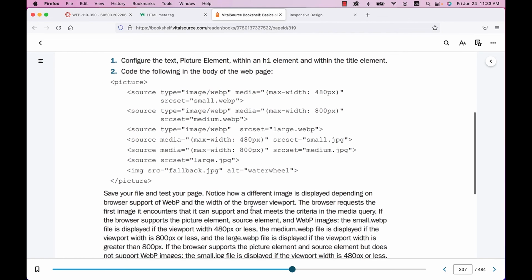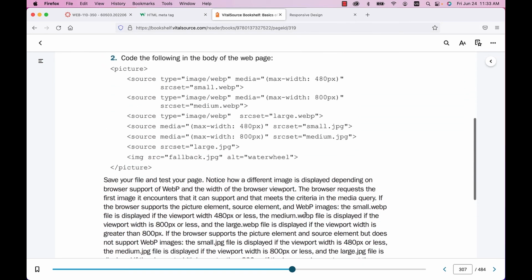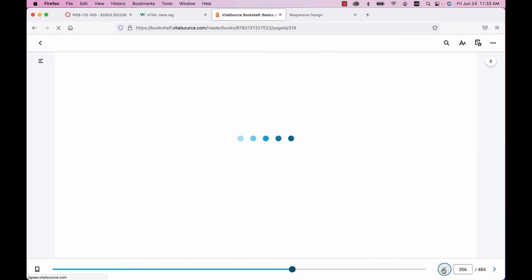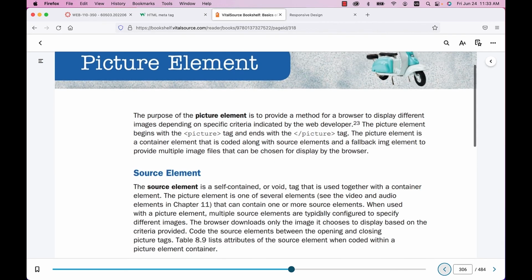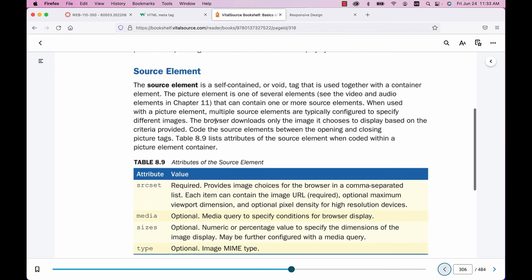So you could use this. This is something you don't have to use. It's part of why I'm not going into a ton of detail on it, but it's just something that is handy to know about. And you'll be able to see more information on the previous page 306, where it's going to talk about the picture tag, the source element. This is nice to know about in general because when we start working with video and audio, you're also going to be working with the source element. So that's something that gets used a lot for media that's more complicated than just your regular image tag.